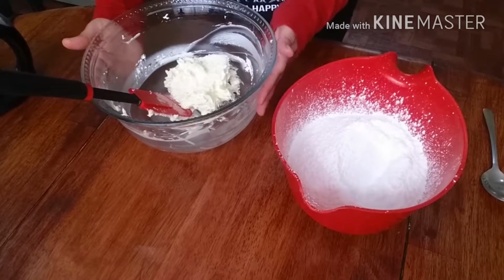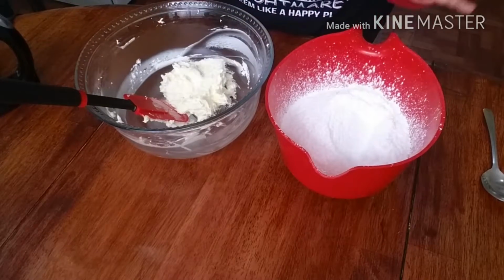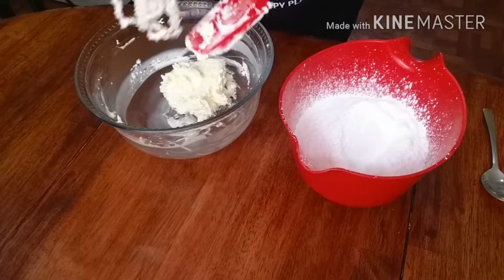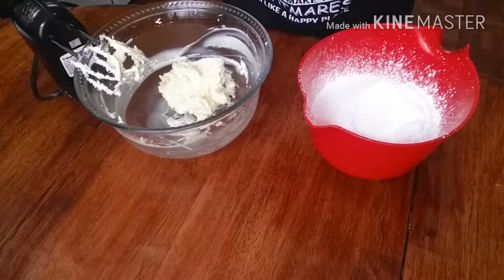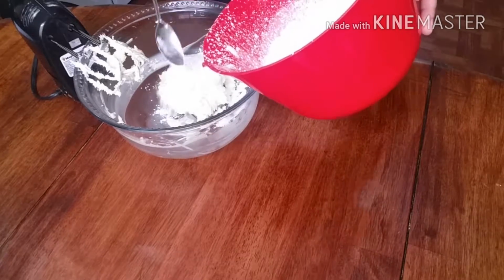Okay, so we have our butter all nice and creamed and fluffy. We have our powdered sugar completely sifted, free of clumps. So now what we're going to do is start adding the powdered sugar into the creamed butter. We're going to do that slowly because if you add all of it, you're just going to get a cloud of powdered sugar and you don't want that. So add a little at a time.